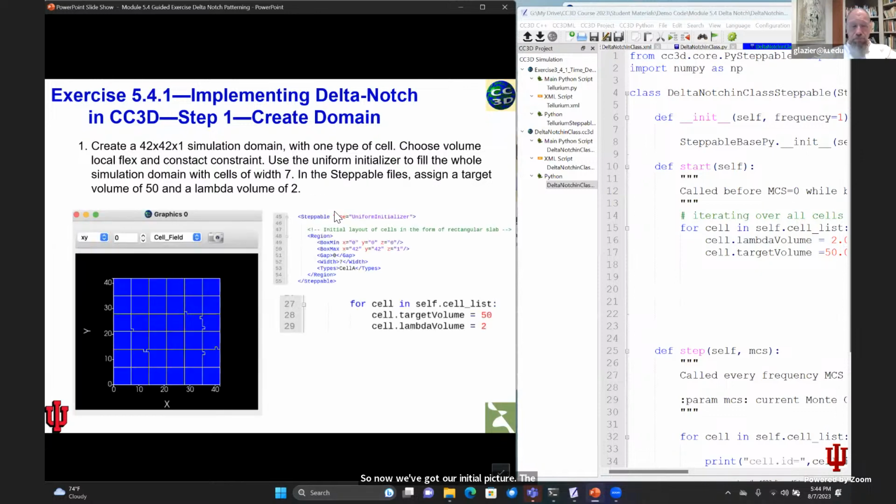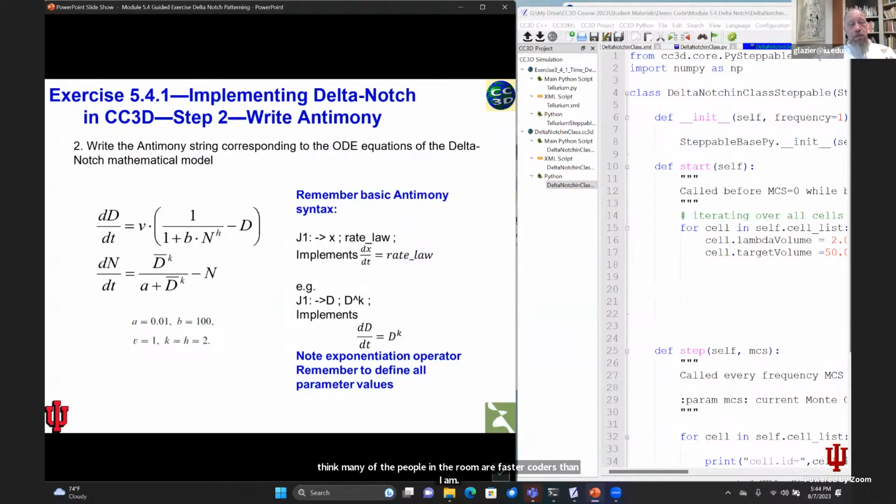The next thing to do is to type the delta notch model in. And we need the basic antimony syntax, which is J1 colon nothing goes to X, implements dx by dt equals something. And remember that the caret is the exponentiation operator in antimony, and that we have to give our parameter values.